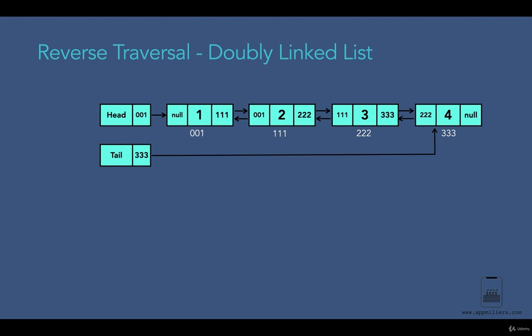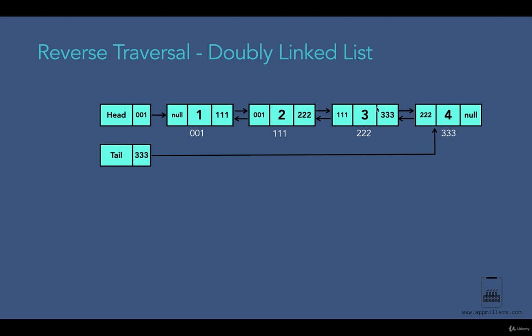Alright, in the last video we have seen how to traverse a double linked list. Now here we will look at how to reverse traverse. We know that in a double linked list there's a backward connection between nodes, so this means that we can traverse backwards through the nodes over here. So what we are going to do is start the traversal from the last node and continue until we reach node 1, the first node.